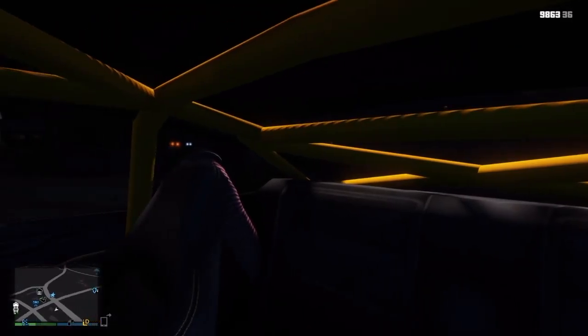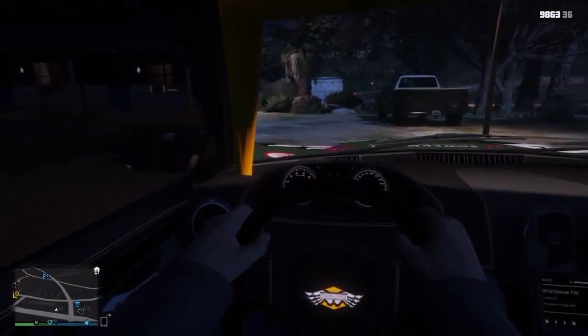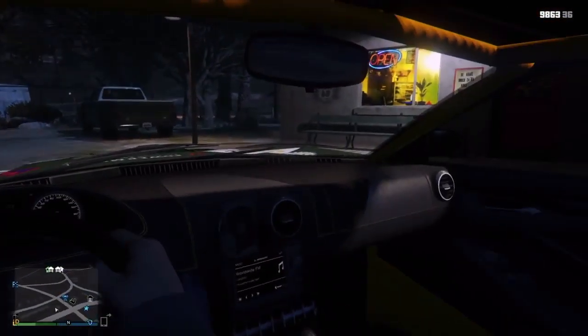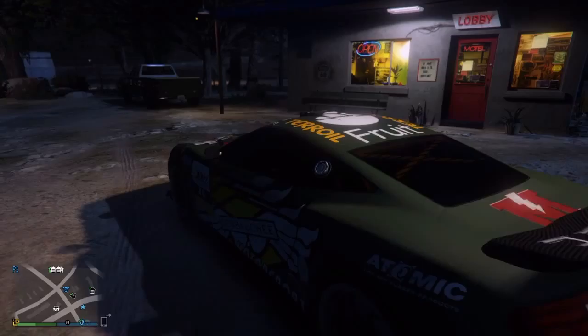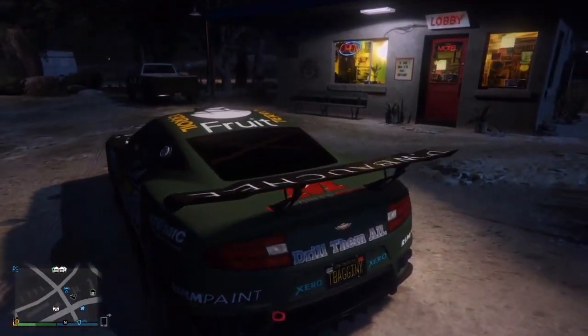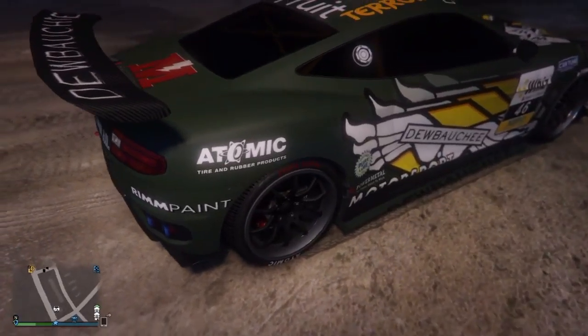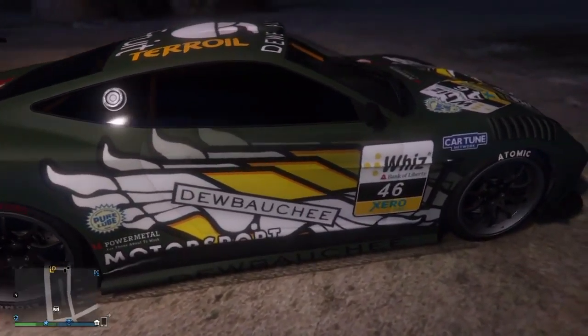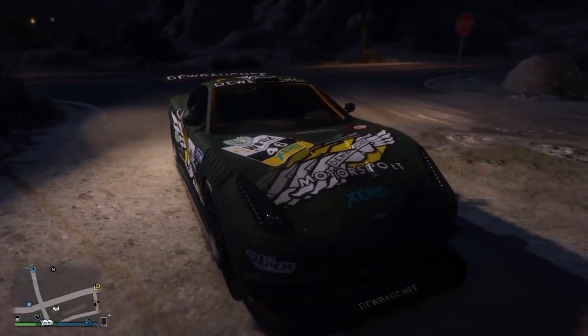It has a very nice full roll cage in here, as you can see. Again, rather pleasing stitching on the seat, which is a nice interior finish. It's interesting they've left things like the radio in and the leather finished dash, but there we are. Stripped out most everything else. The towing eye is again on the back, same as on the Coquette. And a lovely bit of advertising for rim paint and other organisations.